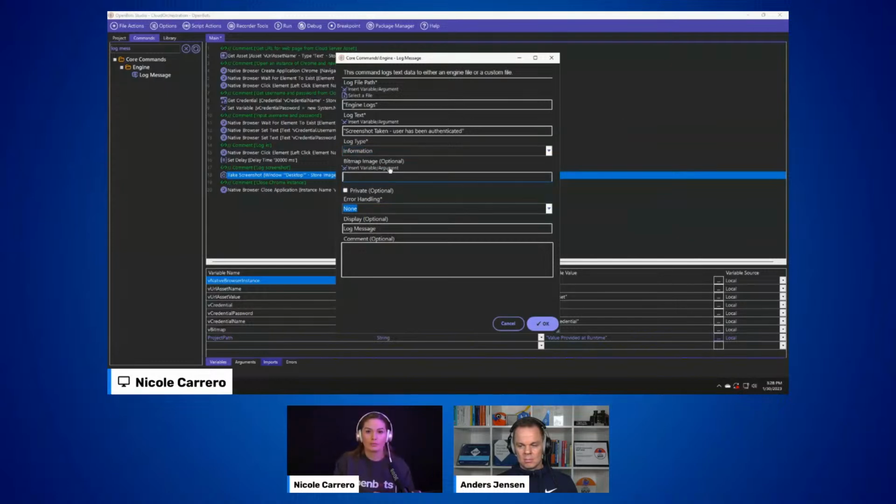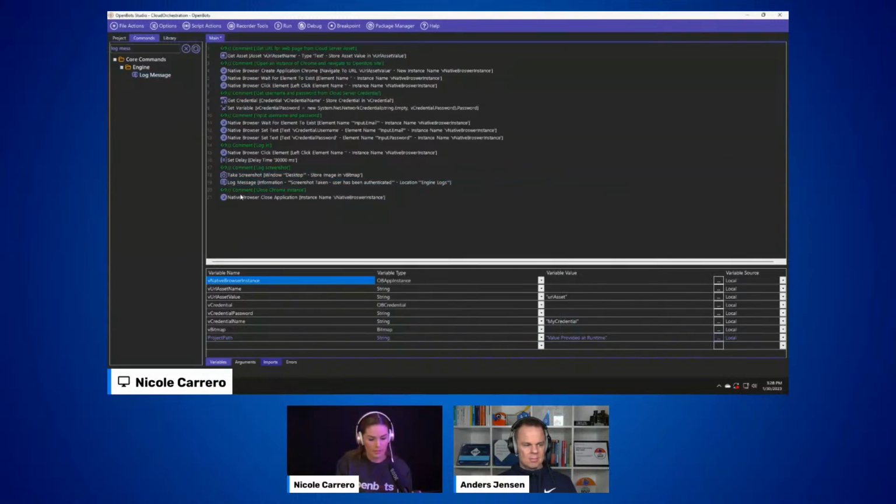We do have an optional bitmap image, right? So this is where the screenshot comes into play. Here, I just want to add my bitmap that I took my screenshot in. You can do a capture image, an upload image, different things like that. But I just want to show that I have been authenticated successfully. So I'm just going to do it that way for now. And then once we take that screenshot, we can just close the browser. We're done. So that's pretty much how we create our scripts in the studio. But again, how does this work with the cloud server? How does it work with the agent, the assistant for unattended automation, right?